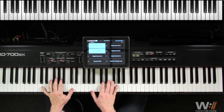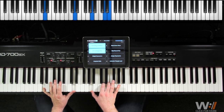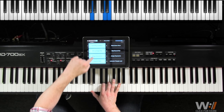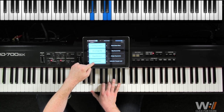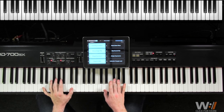So to start off with, we've got a D2 chord and we're holding octave Ds in our left and we're allowing the synth bass to do all the work. We hold that for two bars, then we add all of our other sounds, including the string section and the Anapluck bells. And then we shift up to D.